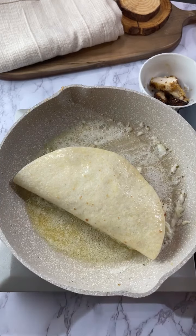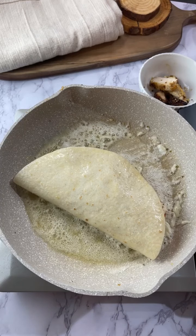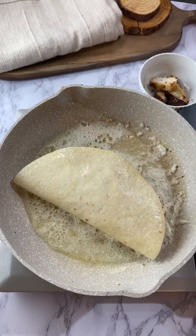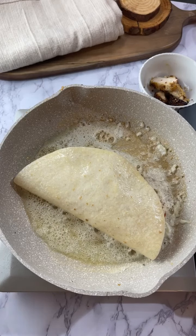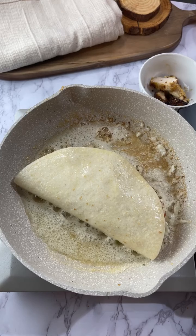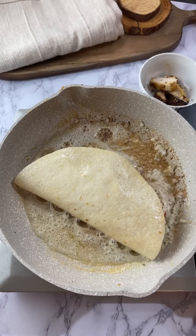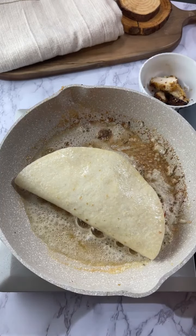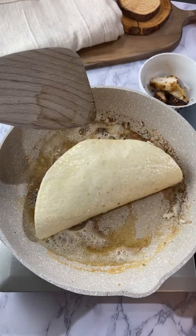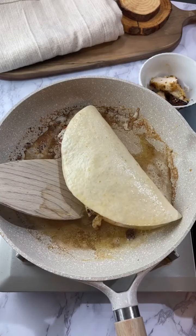Yesterday I did a thorough cleaning of the bedroom and I cannot explain how much joy it brings me every time I walk in. Our living room and kitchen are pretty clean but we kind of let the bedroom slide for a while because it's small and we have so much stuff. After spending a few hours cleaning, every time I walk in today I get such a burst of joy. If you just keep your living space neat and organized, it's such a good feeling and so worth the time.